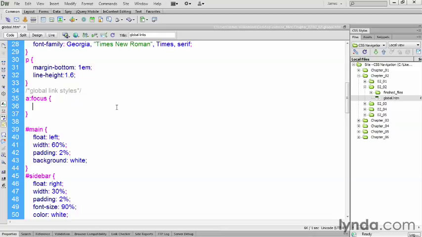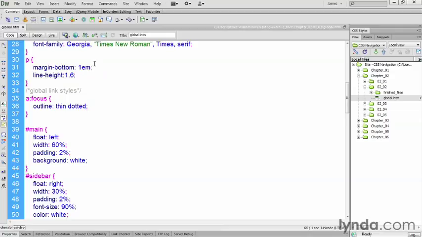And the property I'm going to change here is outline. Now, you may or may not have used the outline property before. Most people use border instead of outline. Outline had some really wonky support issues in older browsers. But the interesting thing about outline is, unlike border, it doesn't affect box model values. So it doesn't affect the overall width and height of an element the way border does. So outline is kind of interesting in that sense. In this case, I'm just going to set it to thin and dotted. So that's going to give me that thin dotted line, and it's going to be consistent in all browsers.